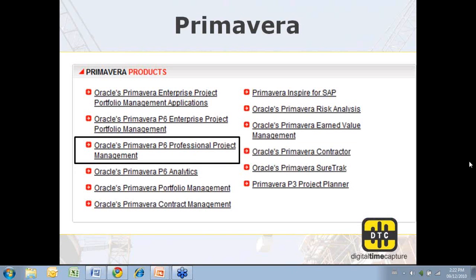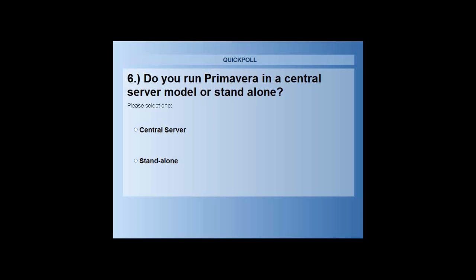The other question that we'd like to ask at this time is: do you run the Primavera in a central server model or in the standalone model? Because again, integrating with them is a little bit different depending on how you have it configured and installed internally.